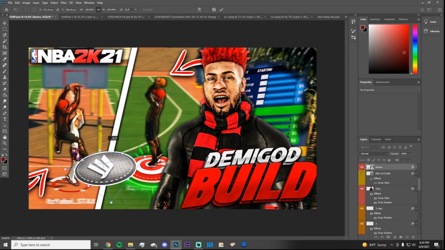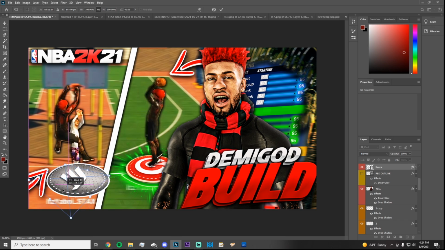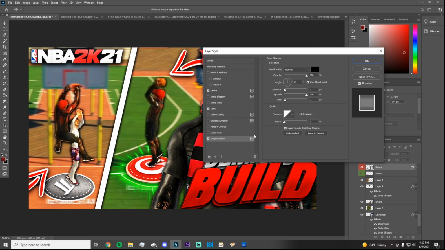Now I'm gonna rotate it, and as you can see, it's actually flat, and we're gonna add a drop shadow to it. Now off the rip, you won't be able to see anything. That's because the settings are a little off. So I'm gonna increase the size, increase the spread, the distance just a little bit. We might even change the angle on it. As you can see, the moment we add a shadow to it, it actually starts to look like it belongs.